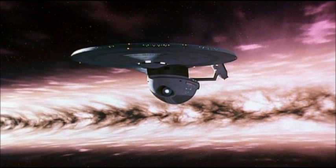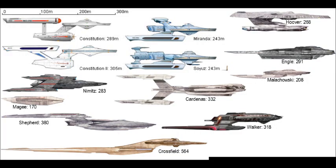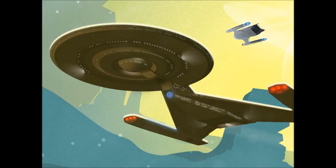Aesthetically, I don't like that look for the Discovery, that whole stretched out look. It doesn't look good. I feel like one of the producers just came along and said, "Oh no, make the engines really long, it'll look really good." No. Especially since it also looks pretty absurd compared to a lot of the other ships where, if they do have stretched out nacelles, they're not that absurd and egregious, and some of them don't even have it at all. The Nimitz class is a prime example. That has very reasonably proportioned engines, and that's really the only real problem with Discovery: why their lengths are so inflated, and the fact that they've gone up a scale factor.